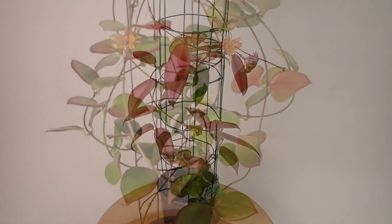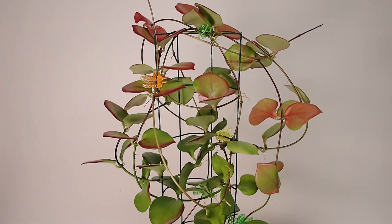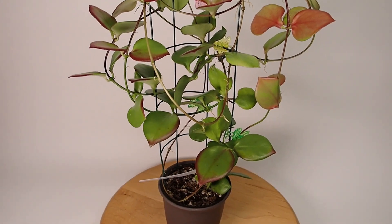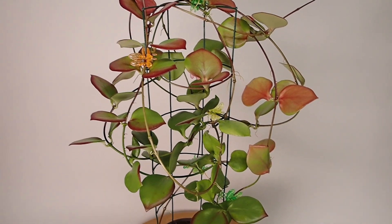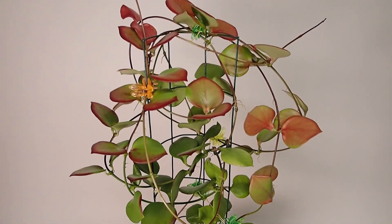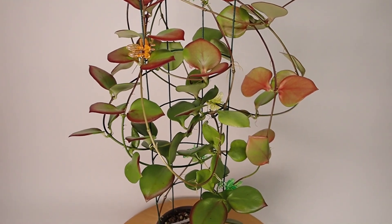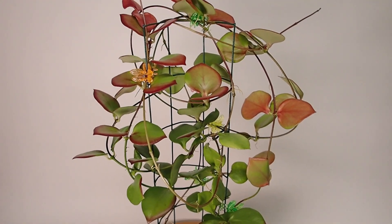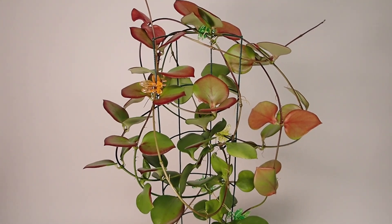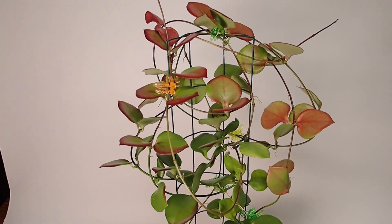Hoya species NS 05-055 — this is a phenomenal Hoya that I kept for a number of years. It's a form of annulata found by Natalie Simonson in Papua New Guinea, and I made the mistake of getting rid of this Hoya. I've had so many requests for this plant since I got rid of it. I was fortunate that Julie Kennedy in the UK was kind enough to give me another start of it.